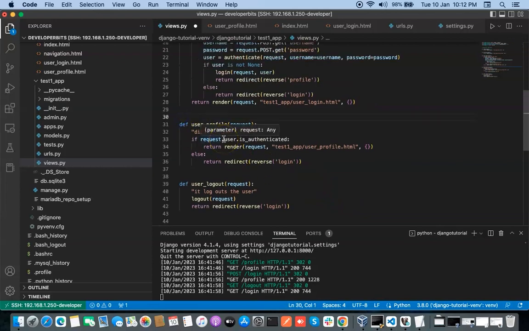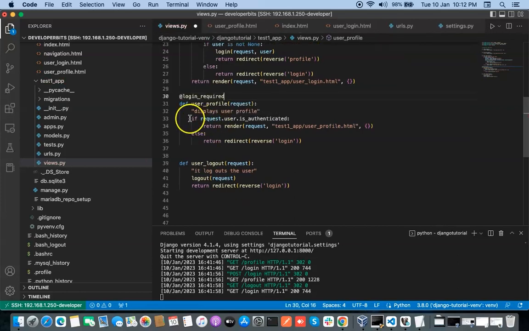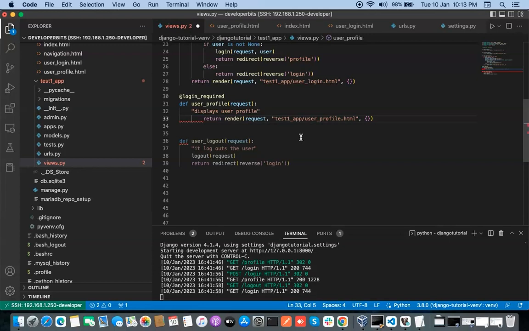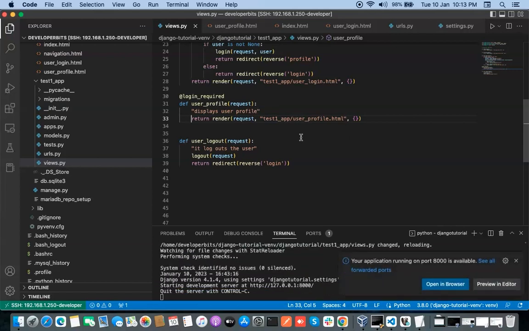Just type the at sign, and here we will delete this line. We no longer need this, and we shall rub this line and just correct the syntax. So here we are good to go.